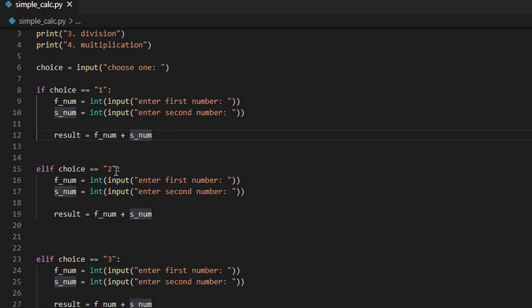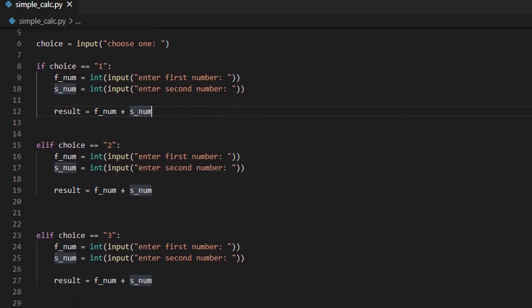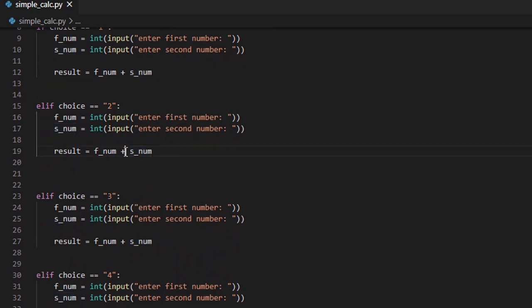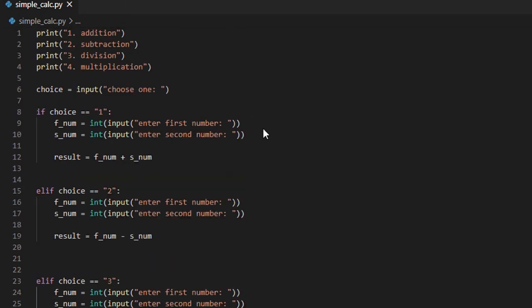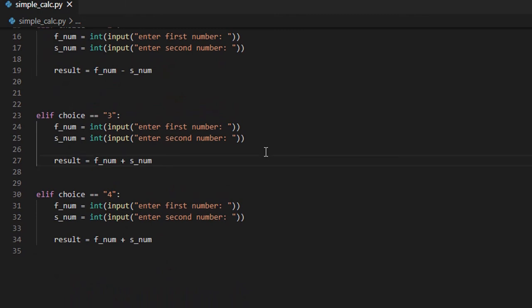So now if the person enters 1, which is addition, we want to add the two numbers. And if the person enters 2, which is subtraction, we want to subtract. And if the person enters division, which is number 3, we want to divide, so we're going to put the division sign. And if the person enters multiplication, we want to multiply.